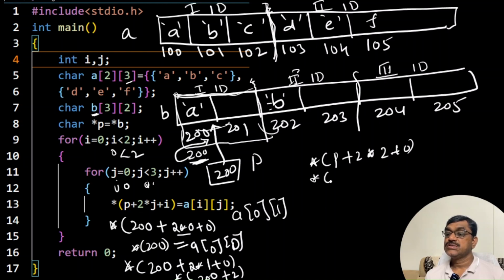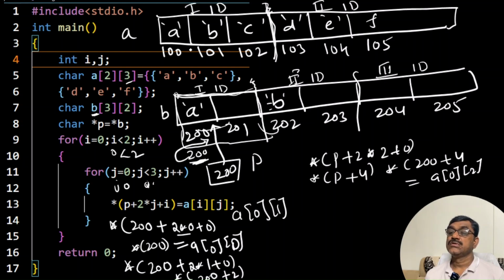That means *(p + 4), which is *(200 + 4). So here 1, 2, 3, 4. This location is equal to a[0][2]. A[0][2], how much? 0 1 0 2, this is c. Now here we are going to get c.